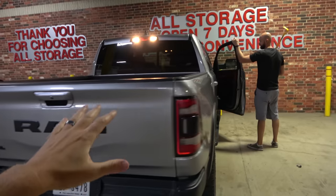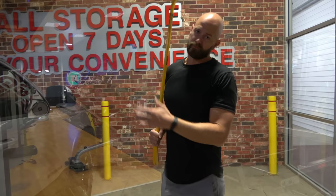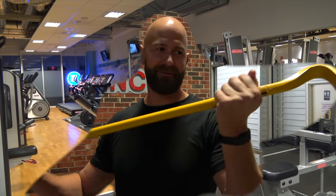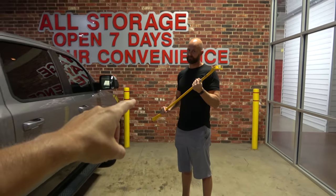We rented a pickup truck so we can haul some stuff out of here. I brought some muscle today - my friend Jake, standing at six foot something, with giant muscle and a crowbar. You've seen a lot of videos we've done with him in the past. Friend from high school, friend growing up, and now he lives in our small town, so we get to do a lot of fun stuff together.